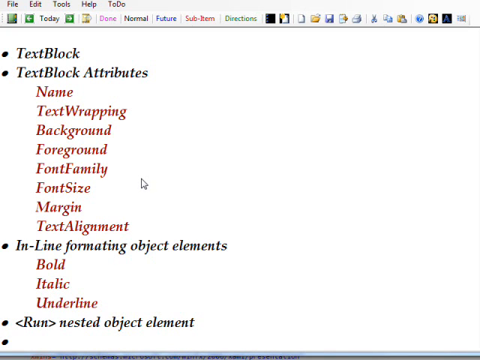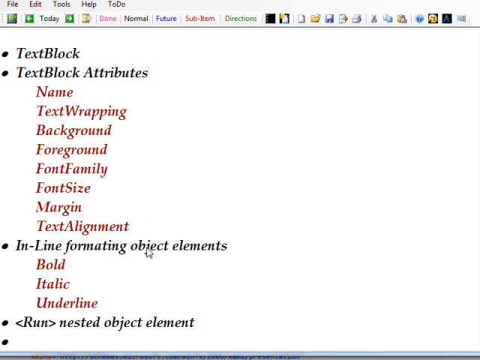And I'm going to have another video on margin, border, and padding, which are really interesting concepts for spacing. And then text alignment, which in one case I have center, and in the other case I default to left.